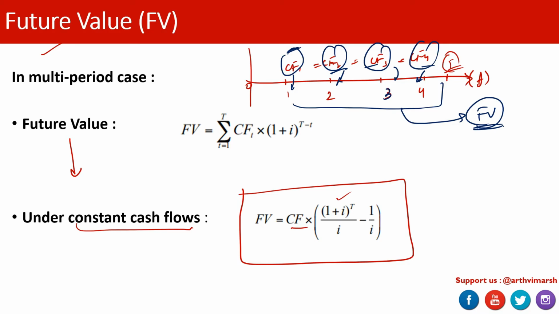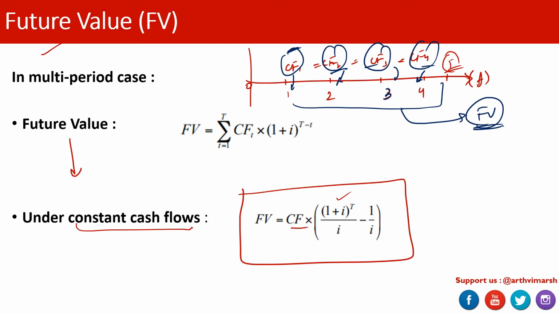So I request you to please make a contrasting comparison of this expression with the expression which we had under constant cash flows for the present value case. You will be able to contrast these concepts under constant cash flows, and you will see that the two formulas are very much related. They are completely intertwined if you observe carefully.